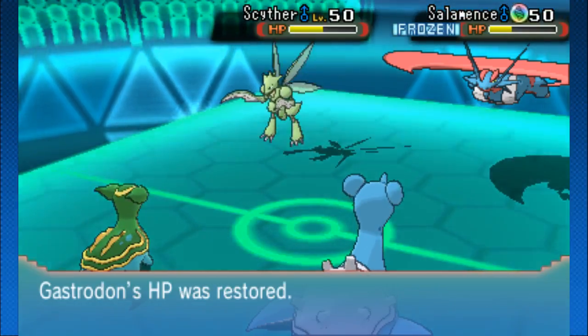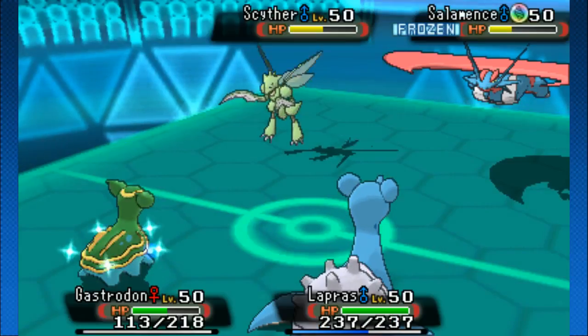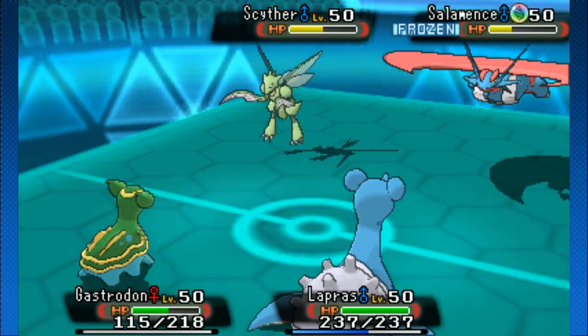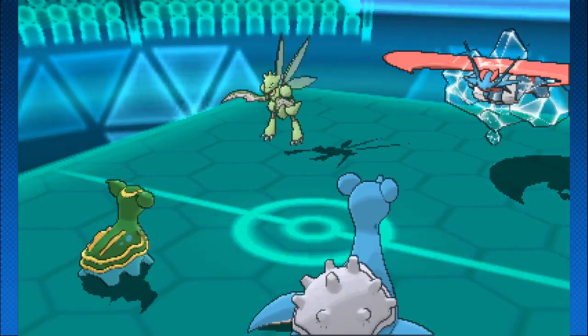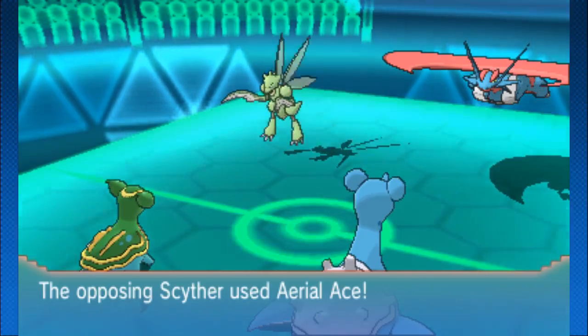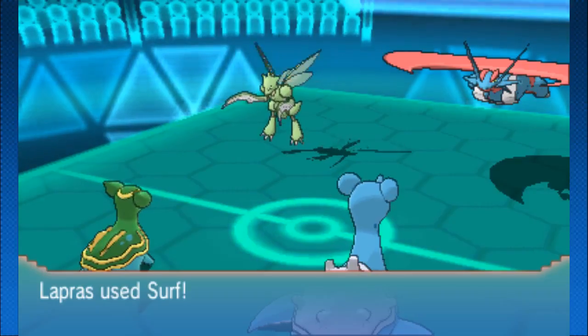Now, that Freeze Dry does help pretty substantially, because after getting those Snarls in, Salamence doesn't get one shot, but Salamence is frozen solid. Either way, it was getting picked off this turn, but it would have been a finish onto the Gastrodon, so that's going to be the damage.